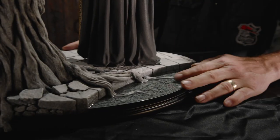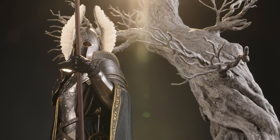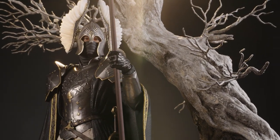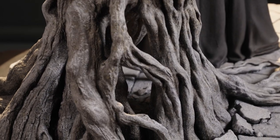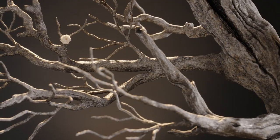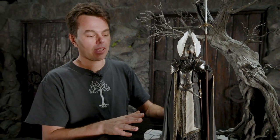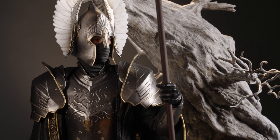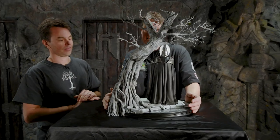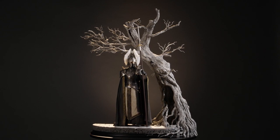Look at that — it's even got the water in the back here from the pond. Oh that is so beautiful. This amazing tree was sculpted by Lord of the Rings veteran Sean Bolton. Sean sculpted a lot of the fine filigree detail and the elven armor of Lord of the Rings, and when this collectible was discussed we knew exactly the person to be sculpting this beautiful tree. As alluded to earlier with the guard of Minas Tirith, we've got the white little flower — so the tree is alive. This piece will be a limited edition, and the fountain guard on his own will be a classic edition. I hope you enjoy collecting this piece — it takes you straight back to this moment from the story and from the films.